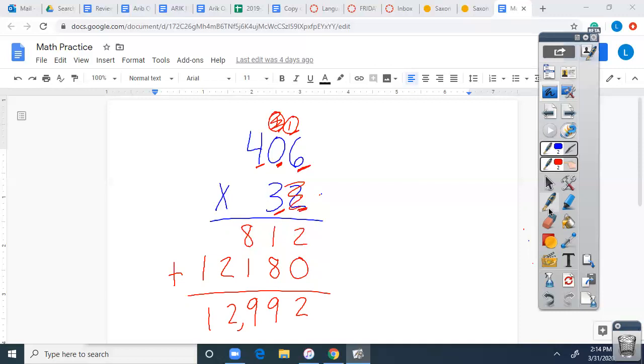Okay. Hopefully that is the answer that you got. Again, if you did not get that answer, then go back and watch this video again, because all your homework is going to be 3-digit by 2-digit multiplication problems and 2-digit by 2-digit. And then the last 2 will be easy problems for you. If you can get through the first 8, you can do the last ones.